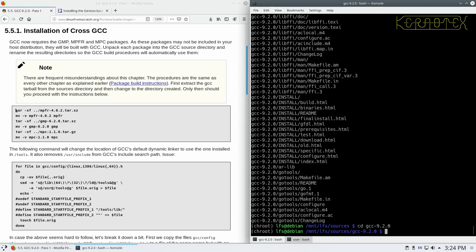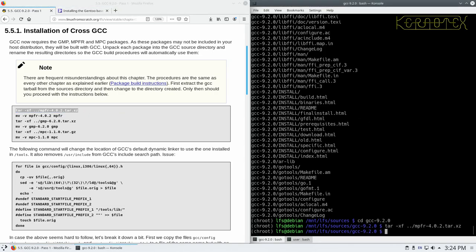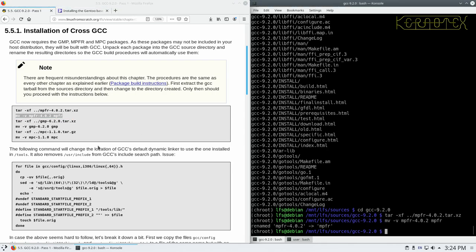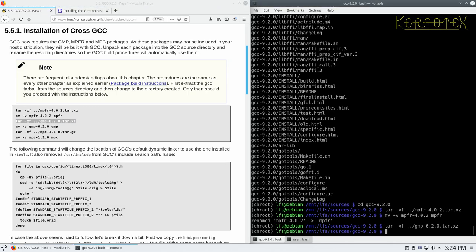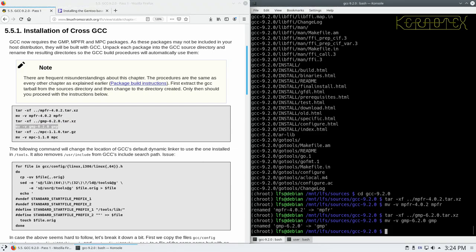So we've got these commands to put in first. As I say, you could do all of these, but if you're new to this, just do them one at a time and just inspect the output from each one. If there's no output, that's generally a good thing. If there is output, you need to read it and interpret it, whether it's a good thing or not.